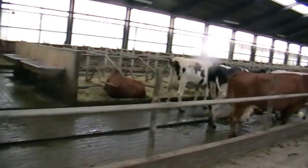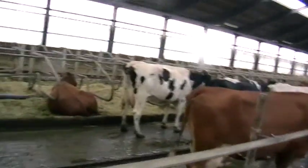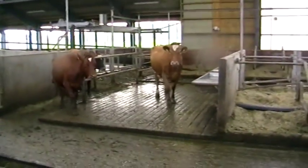Now the milking is finished, and we might just be able to see some of the cleaning process on the other side. I'll see if I can zoom in on it. There, in the background. Go right now and have a look. Can I see it behind there? No, I think it's finished now. We missed that. It is a scoop that runs down the floor and puts everything into underground channels, pumping it out into effluent tanks.